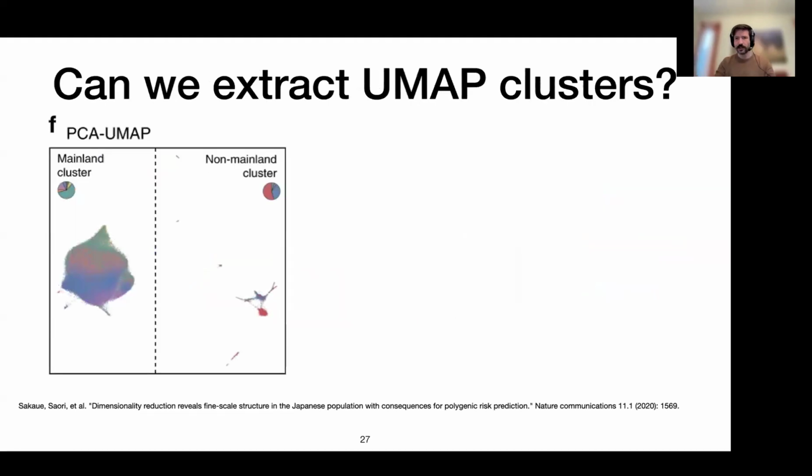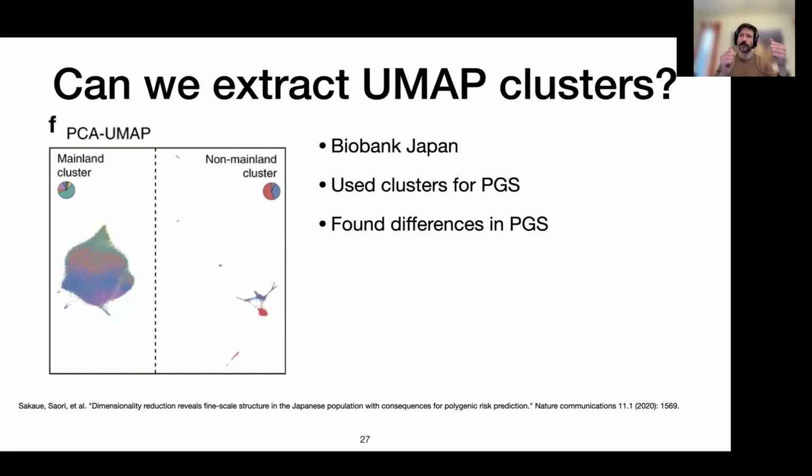Before I get to that, I want to talk about the clusters that we see in UMAP. You can see here, this was a Biobank Japan paper. The idea is they wanted to use these clusters in their polygenic scoring, and they wanted to test whether there is a difference in polygenic score values based on running analysis on this mainland Japan cluster versus the non-mainland Japan cluster, so some of the smaller islands outside of Honshu. The clustering method here is certainly informal because you have this big cluster on the left and a bunch of small ones on the right, and they literally just put a dotted line in between them and said, okay, we have cluster one, cluster two.